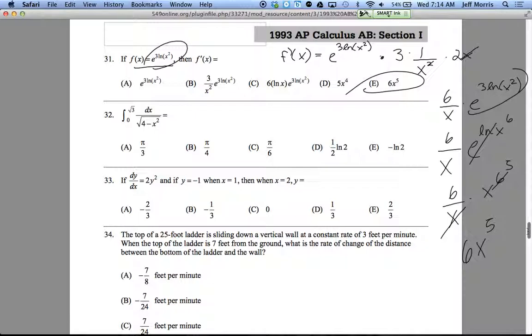That was actually on our gateway stuff. We did that on like 4 gateway tests back in the fall, where you have to put the monkey back in the tree, and whenever you see e and ln, they do what to each other? Whenever you see e and ln together, strong chance it's going to cancel. Very strong chance.